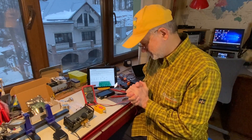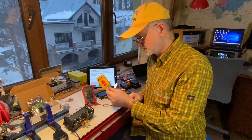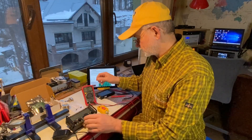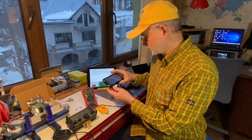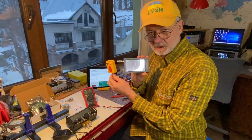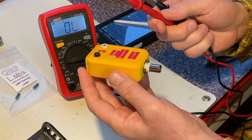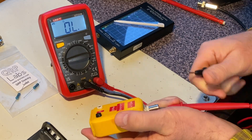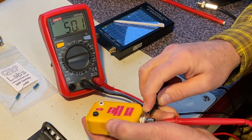The most interesting, fun part — testing. For the test experiment we have the 20W QRP Labs dummy load in my 3D-printed box — very nice job. We have the Elecraft KX2 transceiver, a multitester to measure the voltage, and a nanoVNA to measure the frequency response of this little dummy load across the ham radio bands. Let's start with measuring the resistance. Is it still 50 ohms after I squeezed it into this box? Let's check it out.